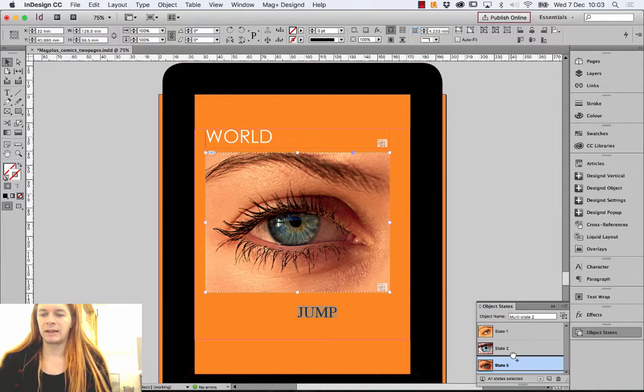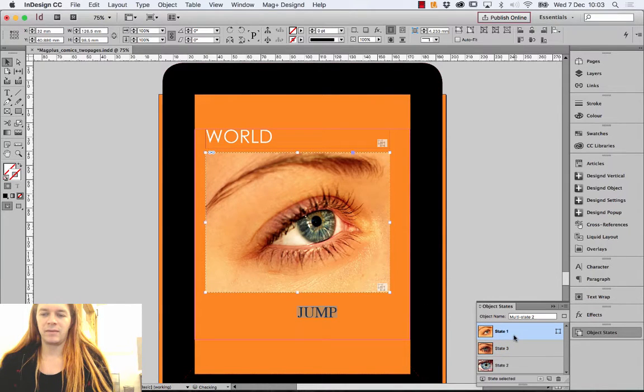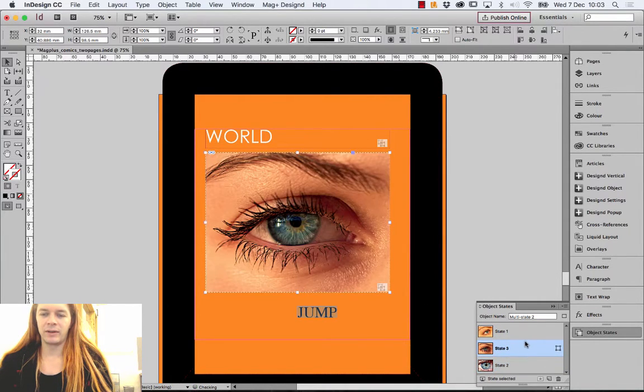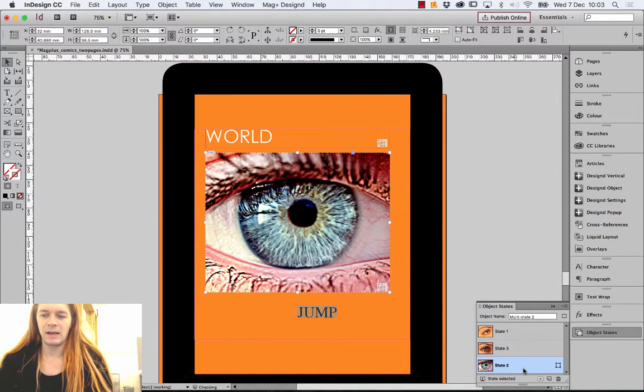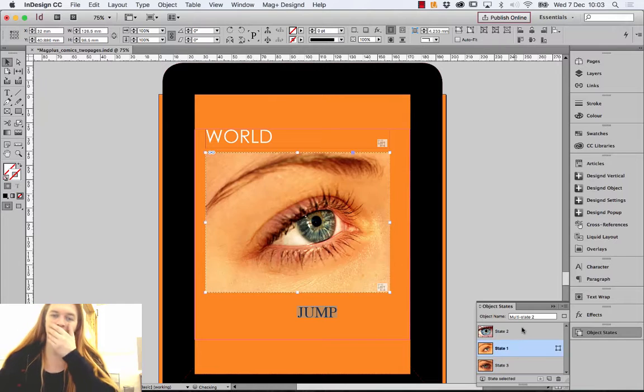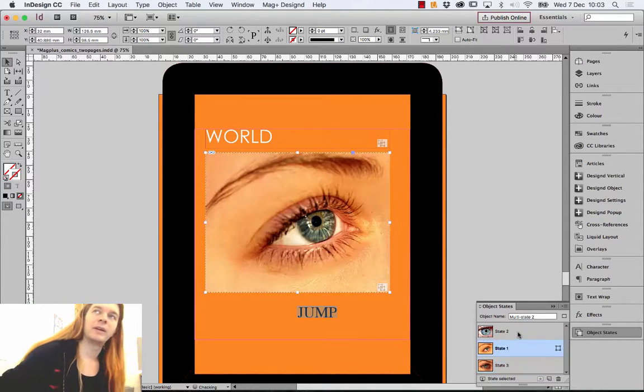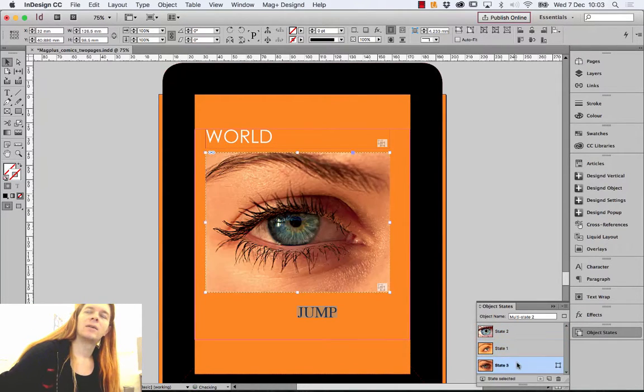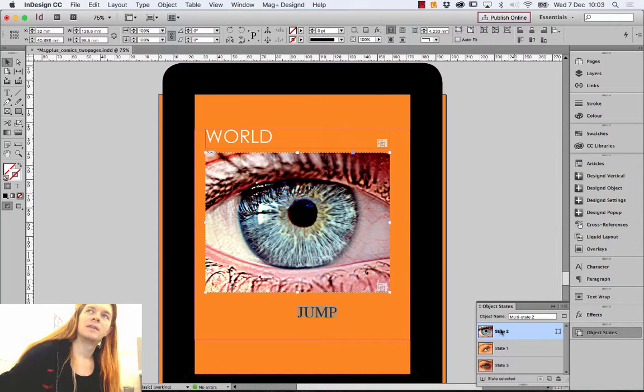And like that I can just rearrange the order it's in. Perhaps I want the eye first, then this other one. Doesn't really matter what name they are called. It's just the order you put them in here that will determine which order they come in.